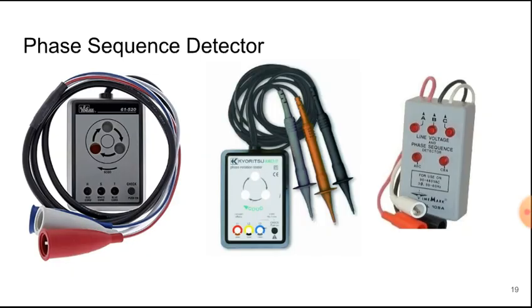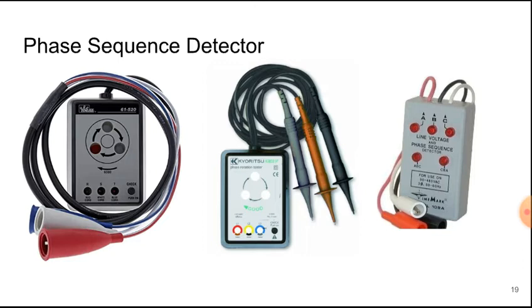So that's phase sequence. We can also determine the phase sequence using a phase sequence detector. These are simple devices. You just connect them directly and they will tell you if the sequence is a positive sequence or a negative sequence. Usually there are two types, the positive and the negative one. RYB is positive, and the other one, BYR, is the negative sequence.